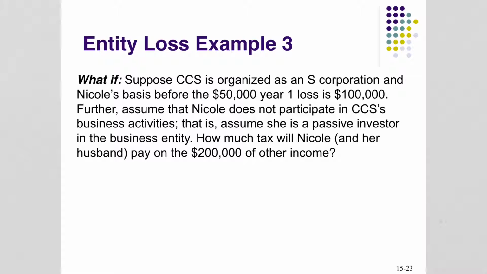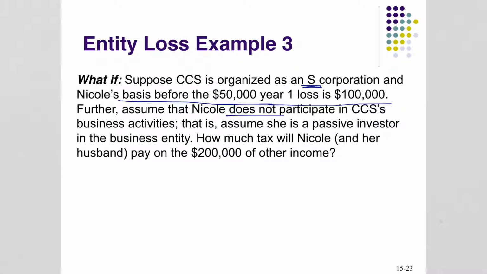But just for purposes of understanding the example, what's going to happen here is, since she, before the $50,000 year one loss, okay, so let's get to the facts. She's an S corporation. Let's get the facts. Her basis in the S corporation before the 50 is $100,000, so that's good.